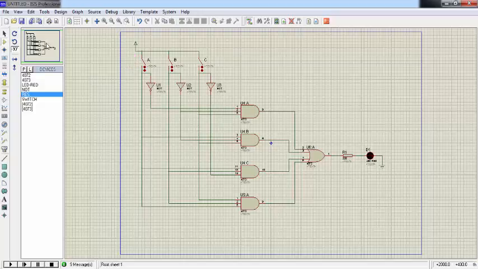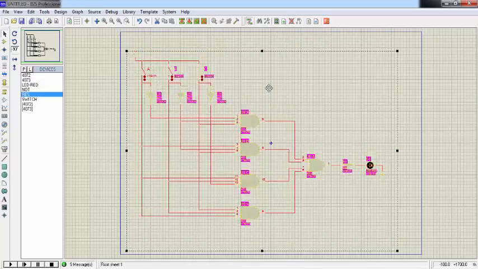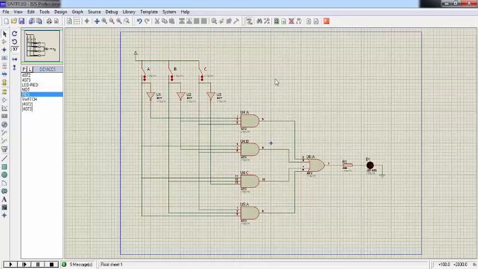Okay, one second to make some space. Just select all and drag it a bit down. Escape. Okay, resistance, as we say. One here.